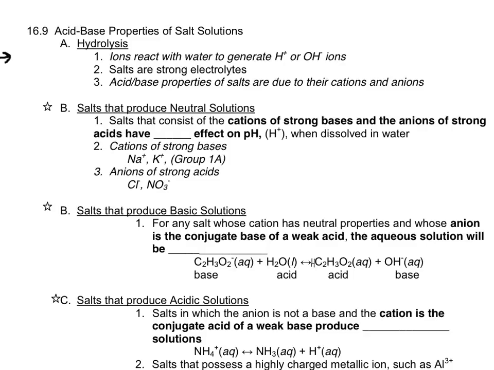Now, we're used to thinking of acids and bases as a very set group of compounds, like acids are things like HCl, HNO3, but what we have just seen recently is that the conjugate bases of weak acids, or the conjugate acids of weak bases, are also acids and bases. And the reason why they're acids and bases is because they can react with water in a process called hydrolysis. In hydrolysis, these conjugate acids or conjugate bases react with water to produce hydrogen or hydroxide ions.